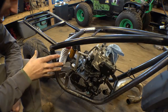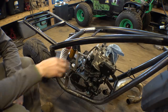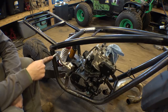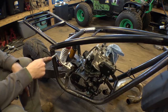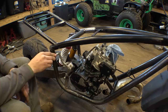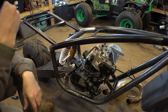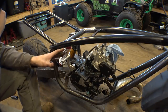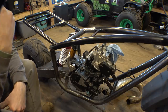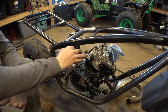Now, I kind of noticed a problem with where the frame is and where this engine is placed in the frame. If you look closely, you can see that the Kickstarter is hitting the frame right here. So I did think about cutting the frame and trying to bend it out and make it miss the Kickstarter, but then your foot's not really gonna have that much of a hold on it, so that's really not the best option. So I think the easiest way and the only way to fix this is to use that internal spline cutter project that I've been working on for the last couple months. I think we can finally use that machine to solve this issue.